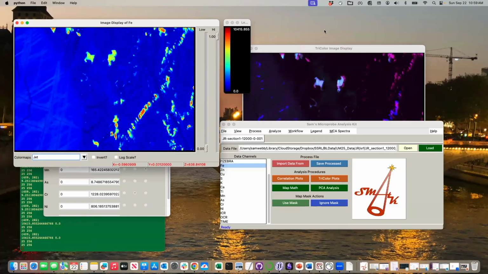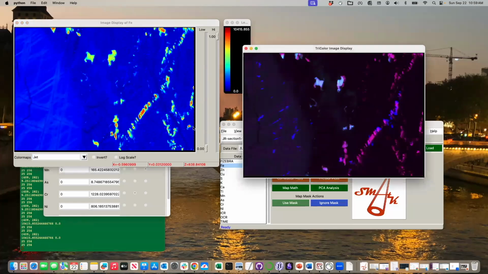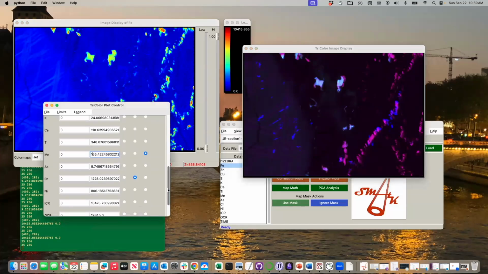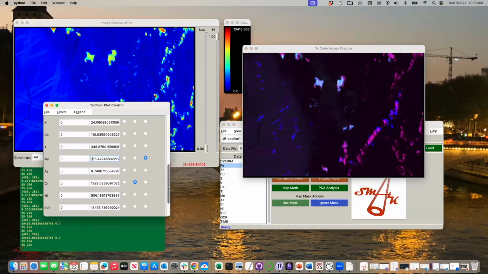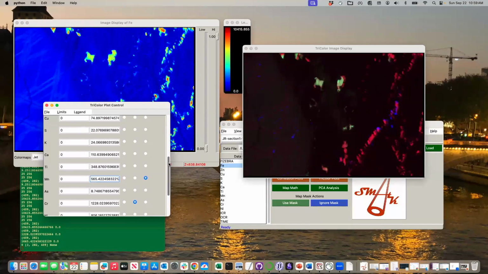We're going to adjust this display here. That was a little bit too blue for the manganese. So something like that. And now we kind of see there. You can actually make the red a little redder. It all depends what you are looking to see.